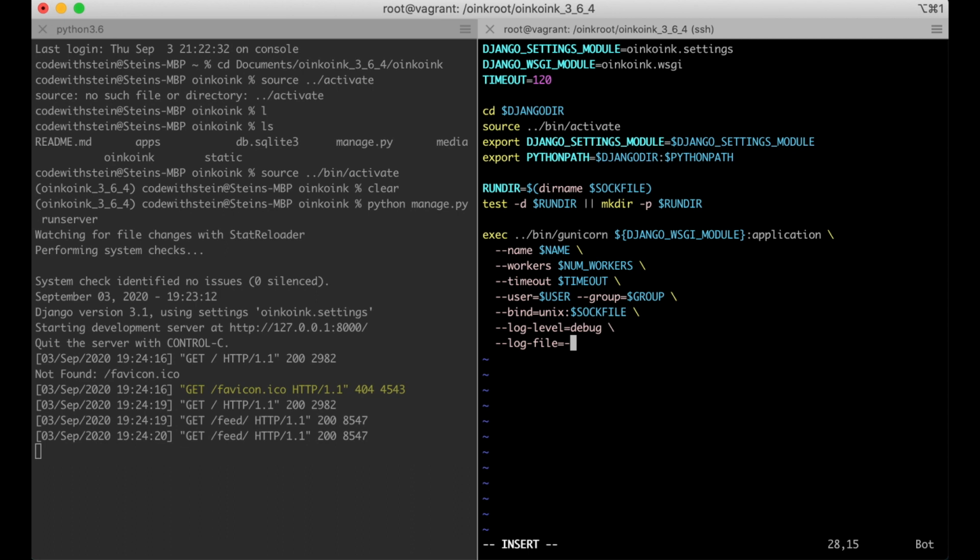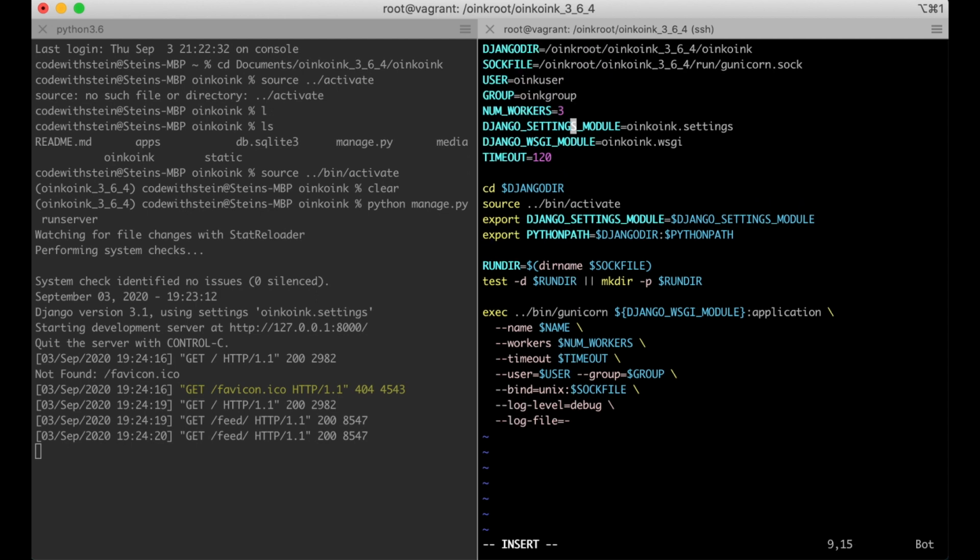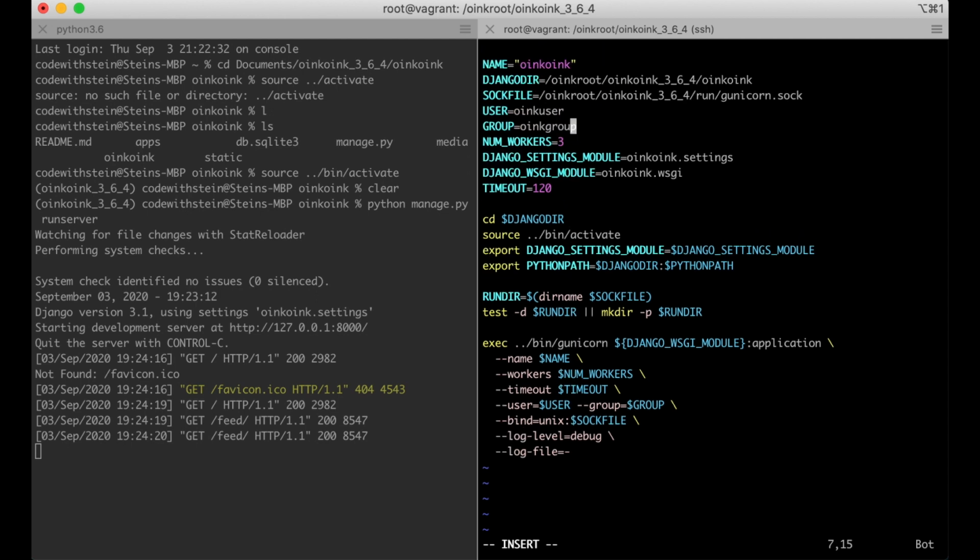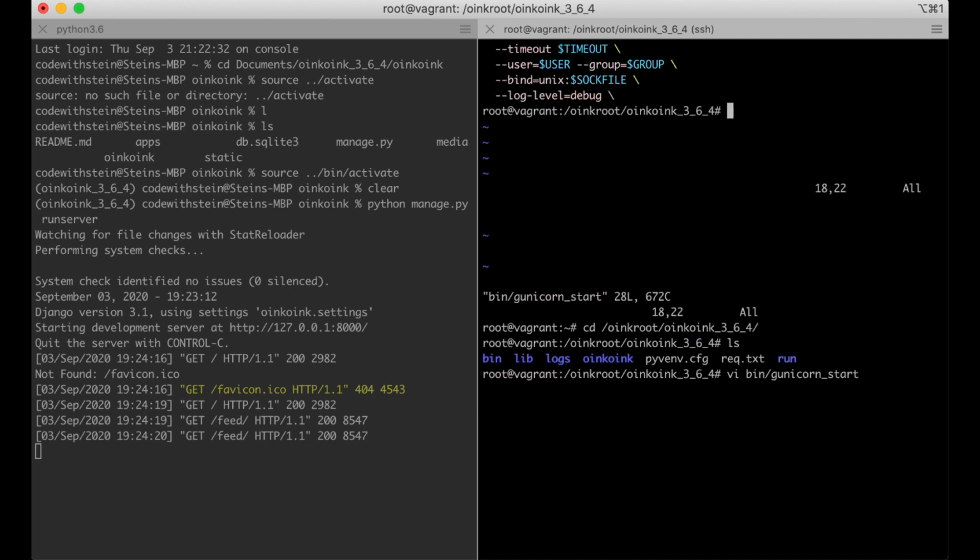So everything here seems to be okay now. If you don't understand everything here, I suggest you try to read a little bit more about gunicorn. It's not necessary to understand everything here, just hope that everything is working. Save and close.